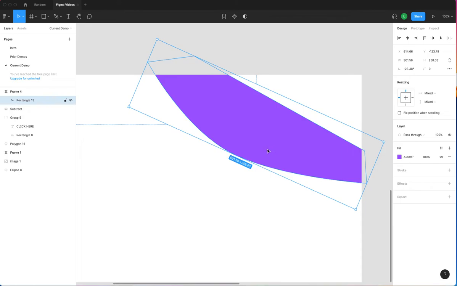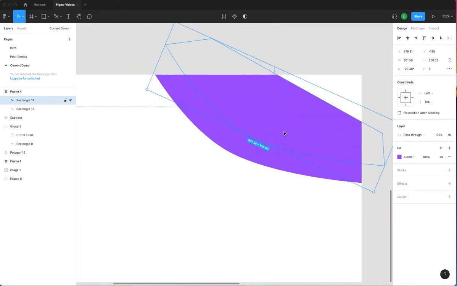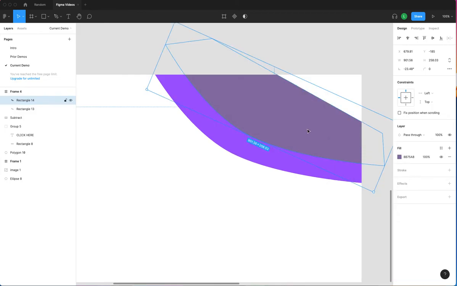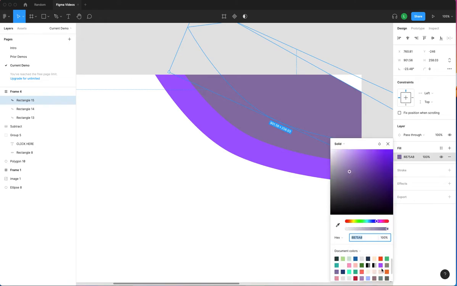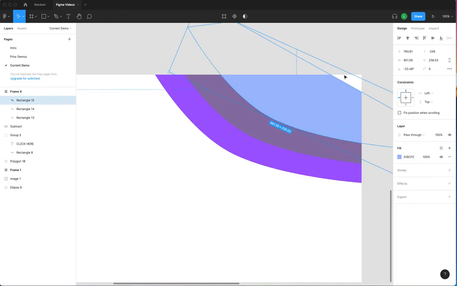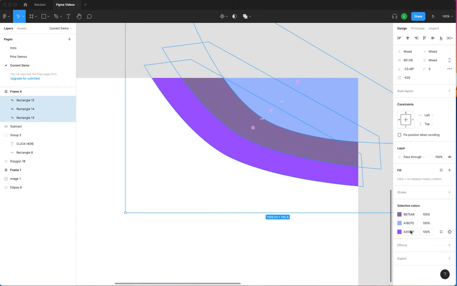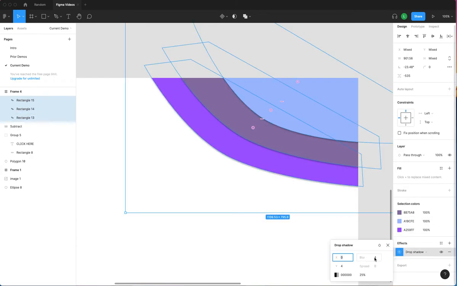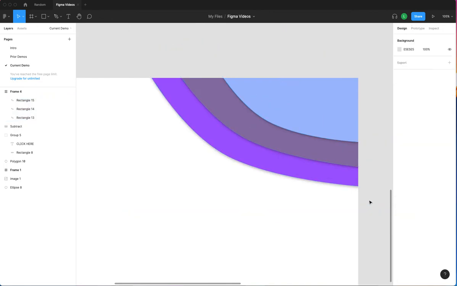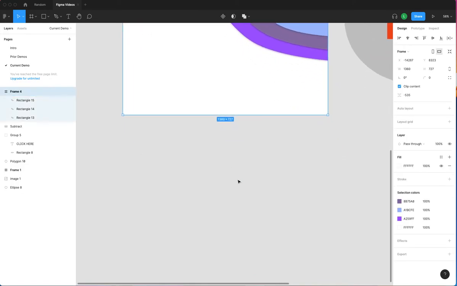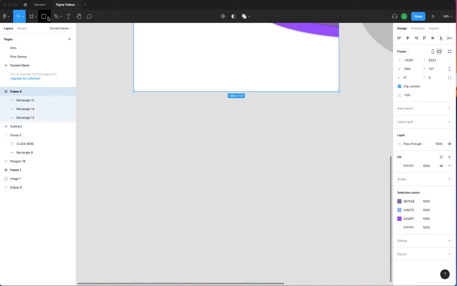Once I have that, I can now duplicate it just by pressing Alt or Option. And let's make this a different color for purposes of this. I'll duplicate that again, just picking random colors here. And you can see now that I have these 3 shapes that I made out of a rectangle. And if I add in a drop shadow, for example, there we go. Now I have something in the corner of a viz that I made out of 3 rectangles pretty quickly. Okay, so that was the last thing I want to show about rectangles. In order to keep this quick, we will move on then to lines.